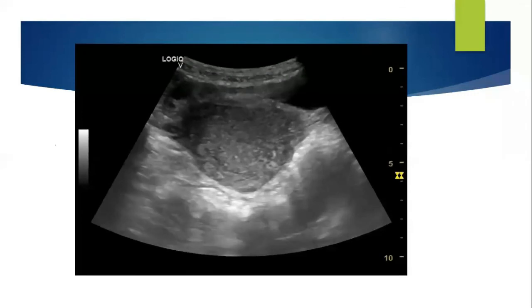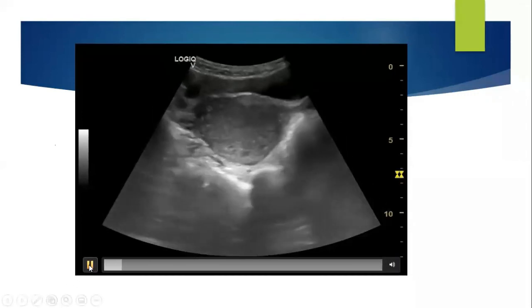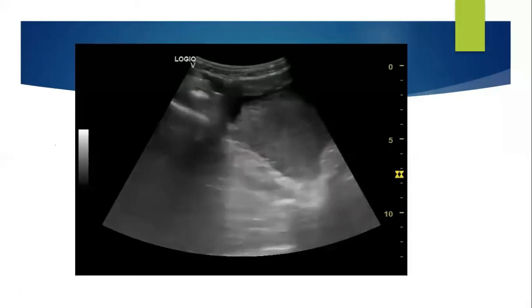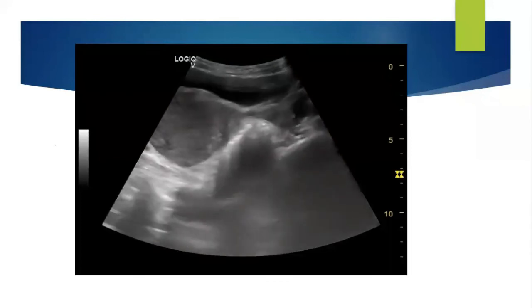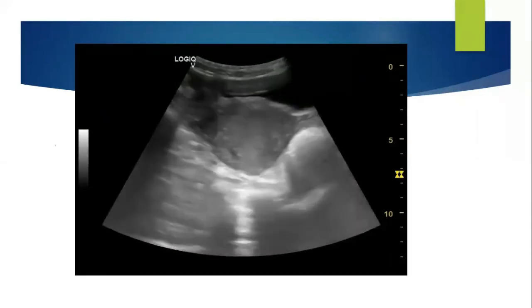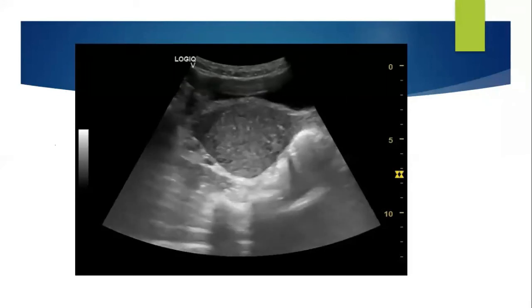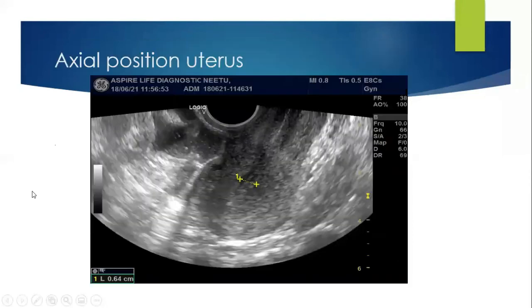Can you all see? I'm using zoom again to show you how, on transverse section, we can see the transverse section of the uterus. And now I'm going from right to left and see this follicle coming into view, an ovarian ligament. And on both sides, I can see the ovaries and the uterus in the transverse section. So I think all of us now have understood very well how to identify the uterus and the ovaries.